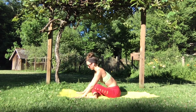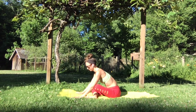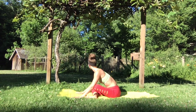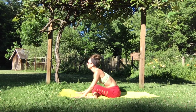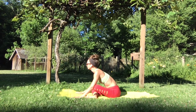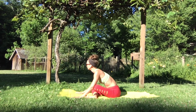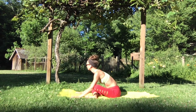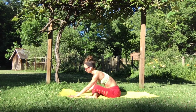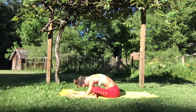Keeping the back of the neck long, the spine long. Notice where your thoughts have gone. Just a couple more breaths here.